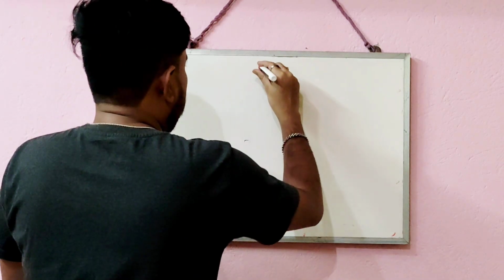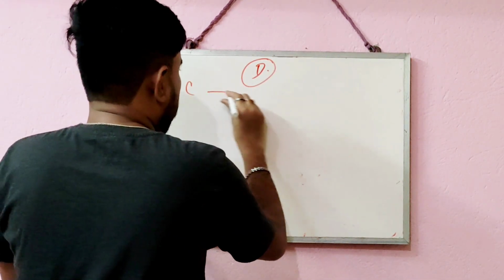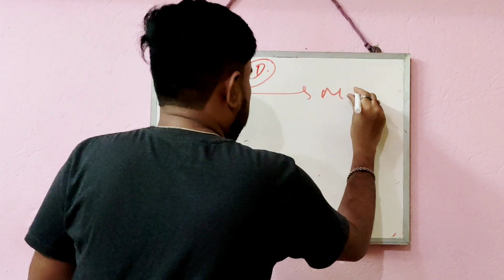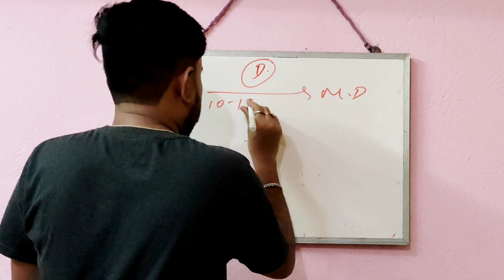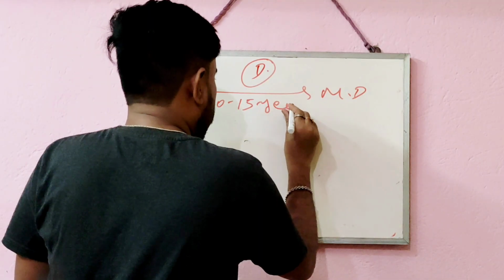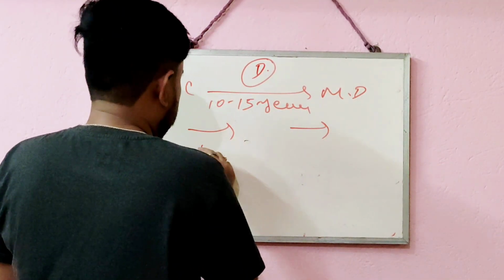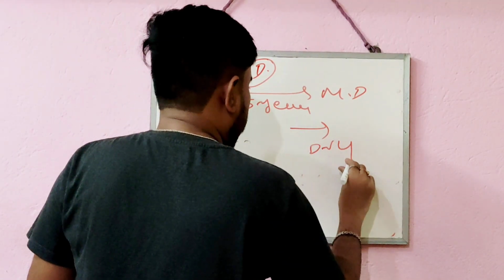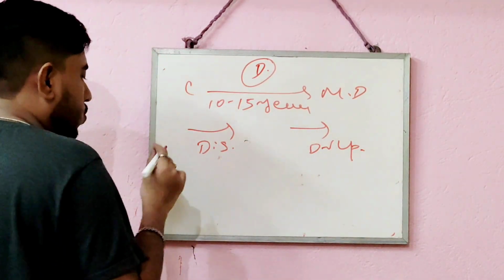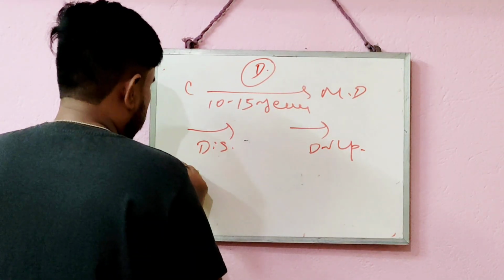First, you have to remember that from the compound to the marketed drug, it will take 10 to 15 years minimum, and it goes through different steps that are classified into two parts. One is drug discovery, the second is drug development. Development we will discuss later. First, let's go through the discovery. In discovery also, four steps are there.